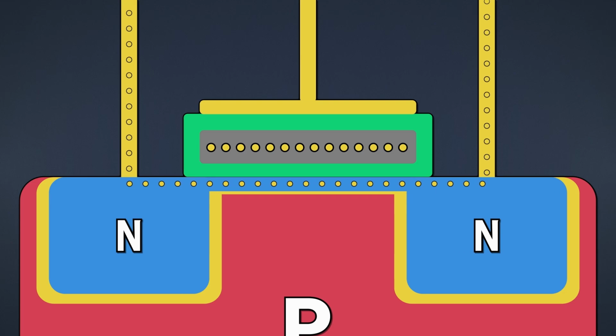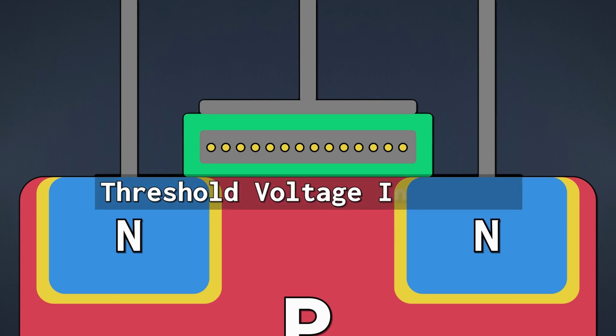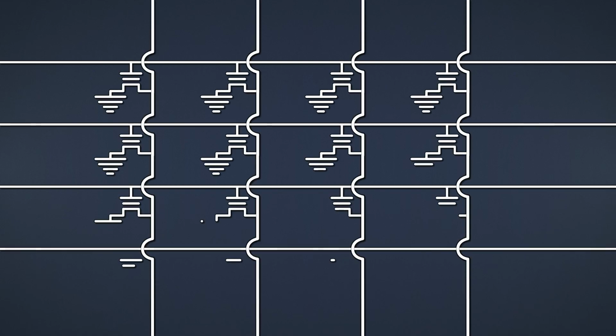If we apply a much higher voltage than usual to the gate, some electrons will be able to penetrate the floating gate. This creates a negative charge inside the floating gate. Now if we have a negative charge in the floating gate, this increases the threshold voltage of our transistor. In other words, we now can't activate the transistor unless we apply a somewhat higher voltage to it. Now if we arrange a bunch of these transistors in our usual memory grid, here's what we get.